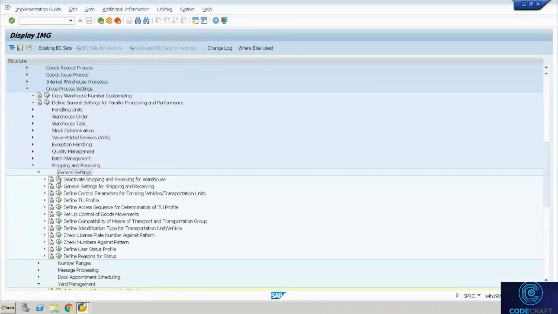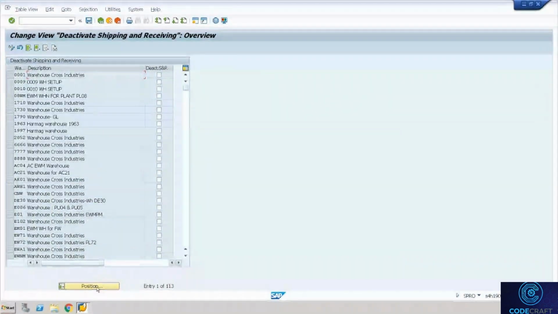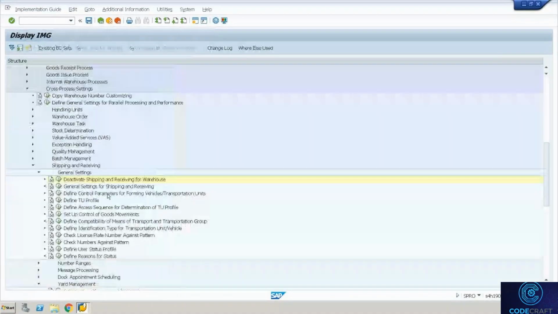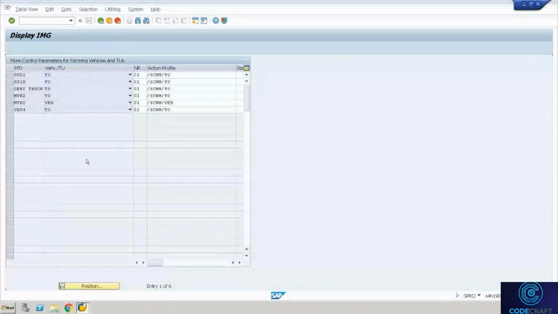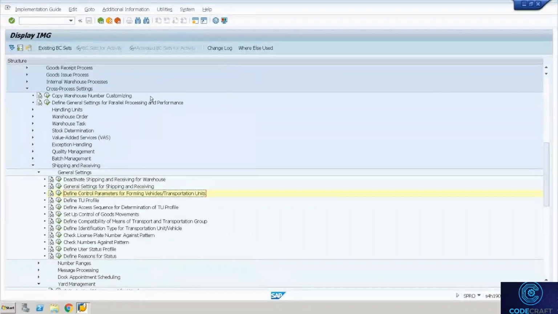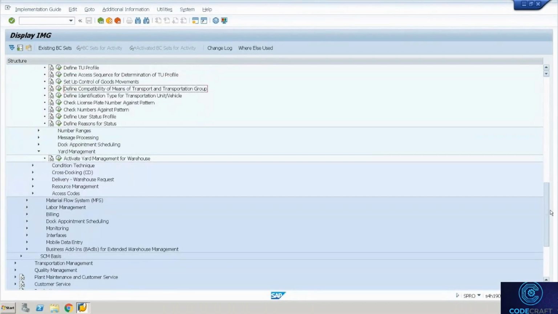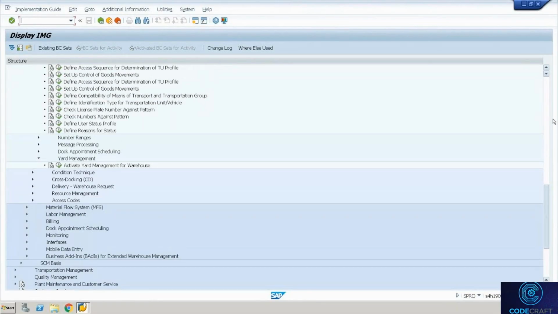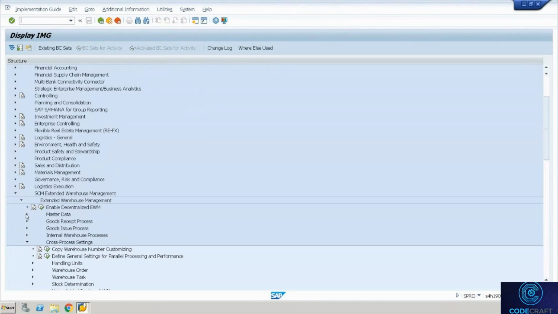I haven't deactivated shipping and receiving for the warehouse. Okay, I'm not going to touch this. I need to maintain the yard management related setting. So it should be here in master data. I'm at the wrong place.